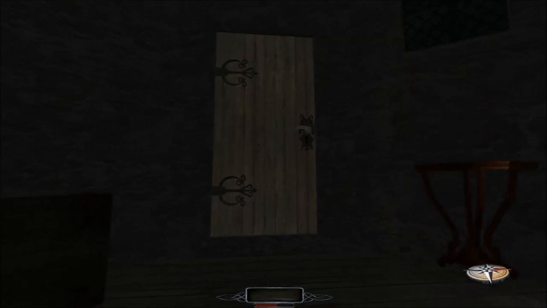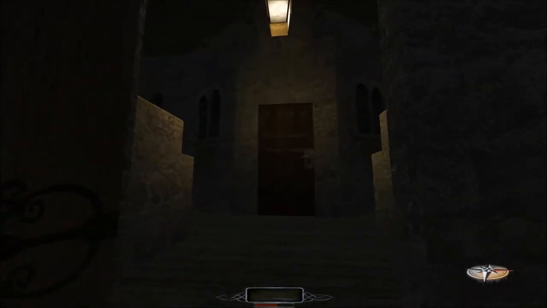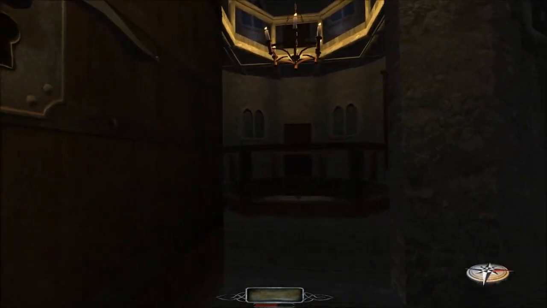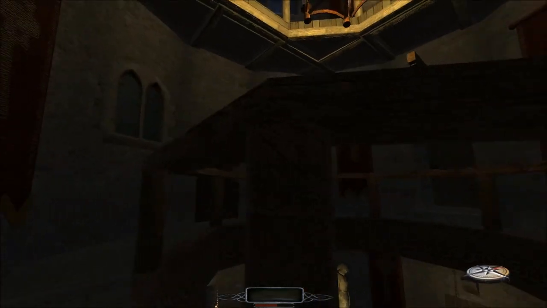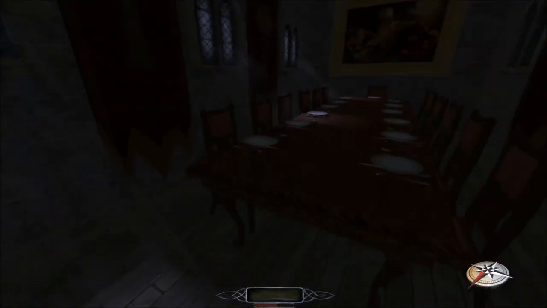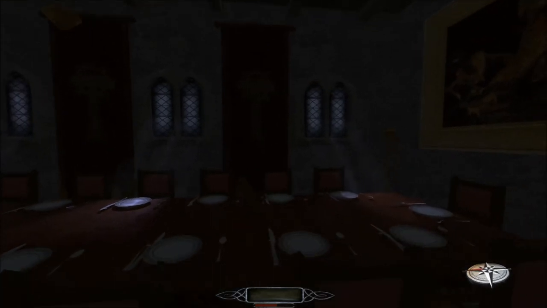Welcome back, ladies and gentlemen. Okay, so, if I remember correctly, all our objectives are done. And, well, we have time to kind of explore. I'm gonna see how much I can explore in one more take. If it takes too long, I'll exit. I kinda already know, or I think I know, where I'm supposed to exit this level from.